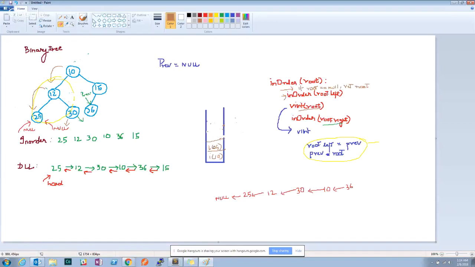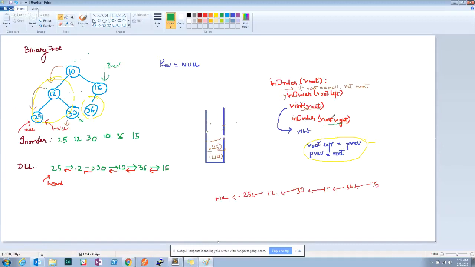Then we move to the node 15. So the left subtree of the node 15 is complete, which is this part, right? So we visit the node 15. What we do, we set the left of the current node to the previous node, which is 36 here, and then make the current node the previous, right?